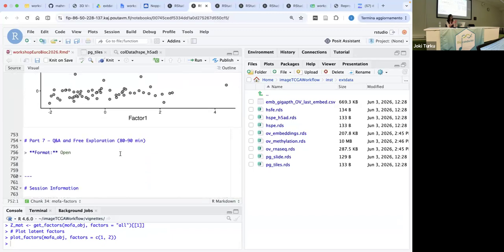Yeah, the code for today is done. So if you have any questions or other things, this one is just an example for ovarian cancer, but on the TCGA there are 32 other different tumor types that you can explore and maybe find the one that matches more the interest of your lab or your needs or collaboration.